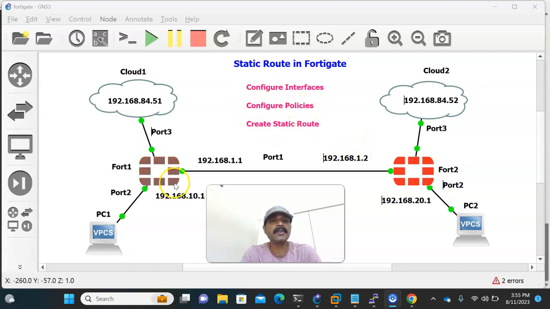The policy is for allowing WAN to LAN and LAN to WAN communication. And the final step is to create a static route to the remote network. Okay, so these are the things I'm going to do. First, let us quickly configure this GUI port. Then we'll access the GUI of firewall 1 and 2 and configure a static route. So these are the steps we are going to follow today.